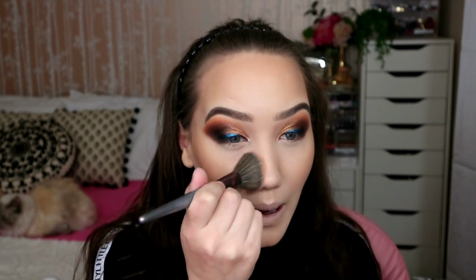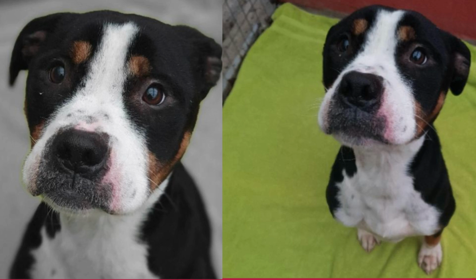Yes, they're both pet friendly, so that is something that I'm really looking for, because I'm going to be on my own for the very first time, in a flat on my own. So I want a pet to keep me company, and I found this beautiful dog. I'm going to put her picture up on screen right now on the RSPCA website. She's a little staffy. She is 4, I think, and she was abandoned. So was I. And she needs love, and she looks very sad and scared, and I want to be her human. She might be gone by the time I get a new flat, which will make me incredibly sad, but I'll be glad that she's gone to a loving home.